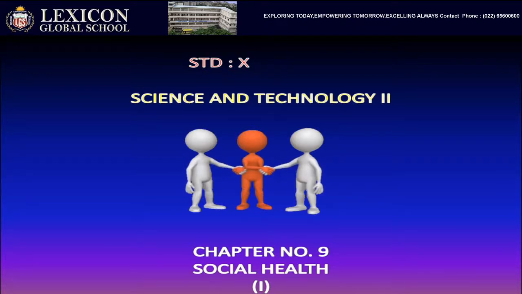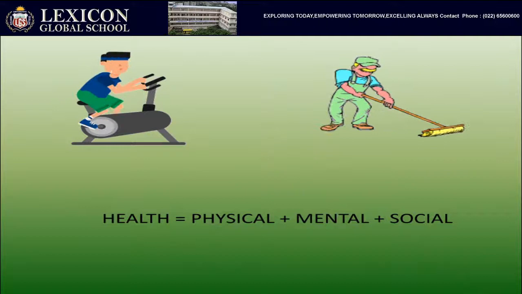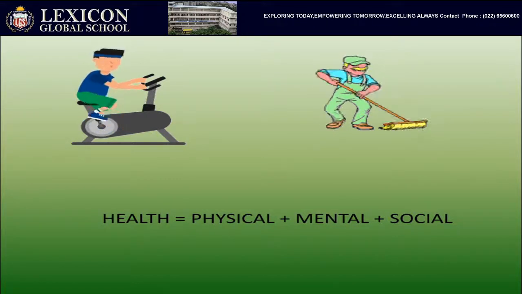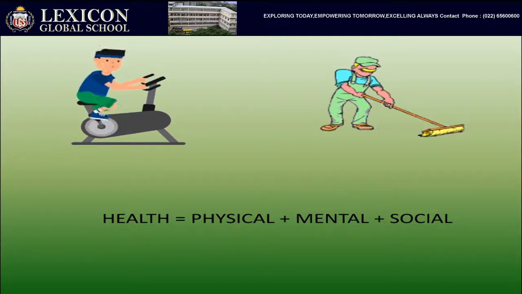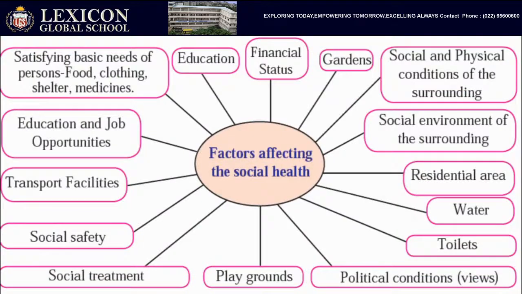So what is social health? Due to advent of technology, our lifestyles are changing. Every person is becoming more and more self-centered. They are not concerned with anything other than their daily routine and favorite jobs. Along with physical health, the importance of cleanliness and staying fit keeps the social and mental health of a person. The concept of health encompasses physical, mental and social health. We'll go through various factors that affect our social health.